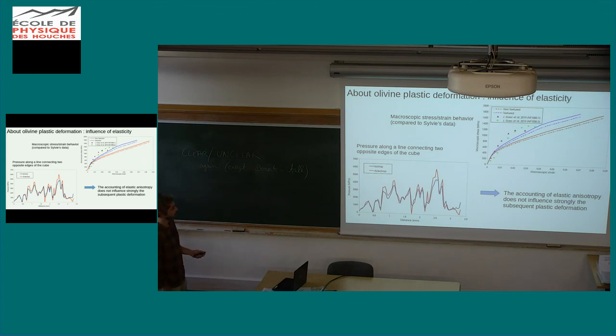We can see we are in good accordance with this data, but it's strange because in those experiments, it is not just plasticity which is activated. Okay. Now if we look at the pressure along a line connecting two opposite edges of the simulation domain, we can see that there are no strong differences in the pressure. So at this point, we can argue that the elastic anisotropy does not have a strong impact on the plastic deformation. Okay.